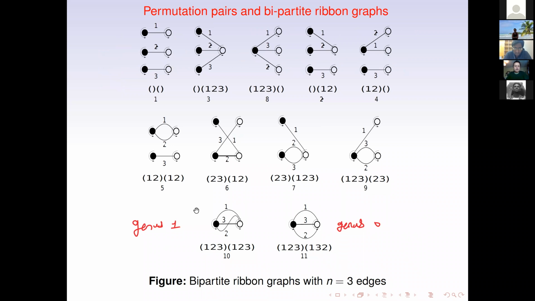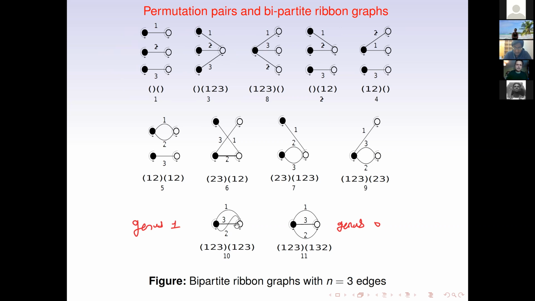So just to concretely show you these pairs of permutations. If you have S3 pairs of permutations, identity, identity, the corresponding bipartite graph is the one where, I'm in S3, so I'm going to have edges labeled 1 to 3. This is the identity permutation. So as I go around this guy, I get 1 goes to 1, 2 goes to 2, 3 goes to 3. So from the permutation, I read off the structure of the graph, and likewise for the white vertices. And different pairs give you different graphs. So here, identity again, 1 goes to 1. Here, 1 goes to 2, goes to 3. So that's different ones. And if you have 3 edges, all of these are genus 0. This is genus 0, this is genus 1.